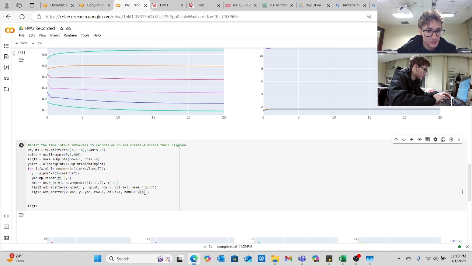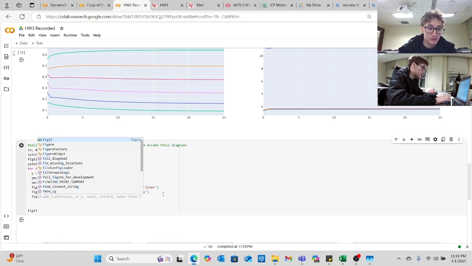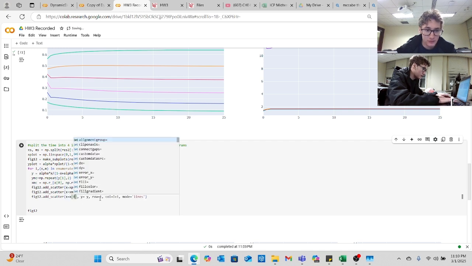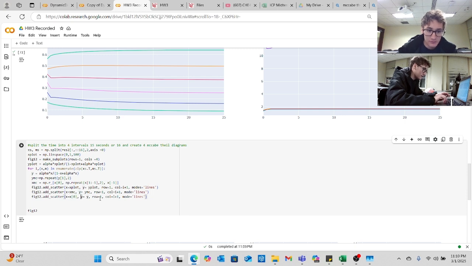The naming, I don't care about the naming. We're going to have to do mode equals lines, I believe, just because it causes some funky things if you don't. And I'm not going to be changing the color, even though we can. You can do color or RGB, and you've got to do fig 12 dot add underscore scatter. I'm going to do that. It's like x equals x naught, I want to say, and y equals y naught. Just setting up our points. Let's see how broken this looks.